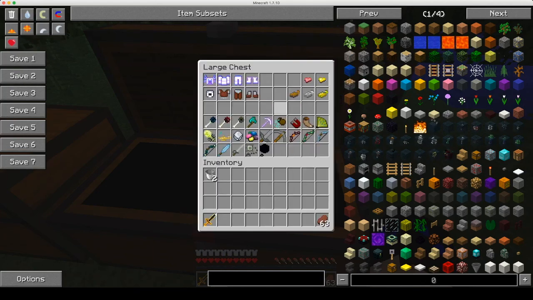So yeah, basically what these do is the Charm of Keeping 1 will just kind of keep one item. I think probably whatever is in your hand. The Charm of Keeping 2 will keep half your inventory, and the Charm of Keeping 3 is basically to keep inventory. But of course you will lose this when you use it, so make sure that you have multiple of them just in case.